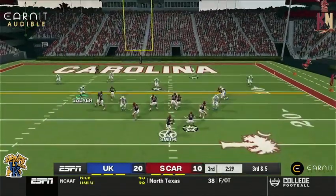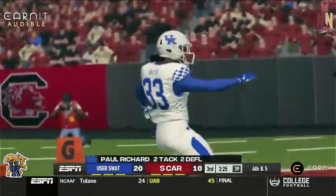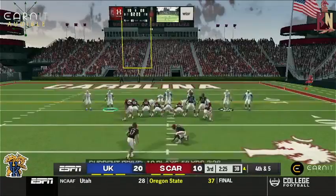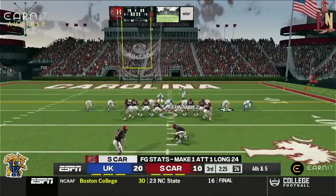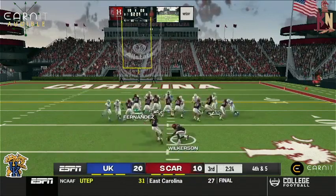He throws left. Oh, he had a shot at the pick, and that makes it 4th down. Boy, great defense on that play. They were expecting the pass, and they defended it very well by getting a hand in there to break up the play. It's 4th down. Not a bad series. The field goal unit is on the field. They'll try for 3 points, and they can make this a one-possession game with this kick right here.